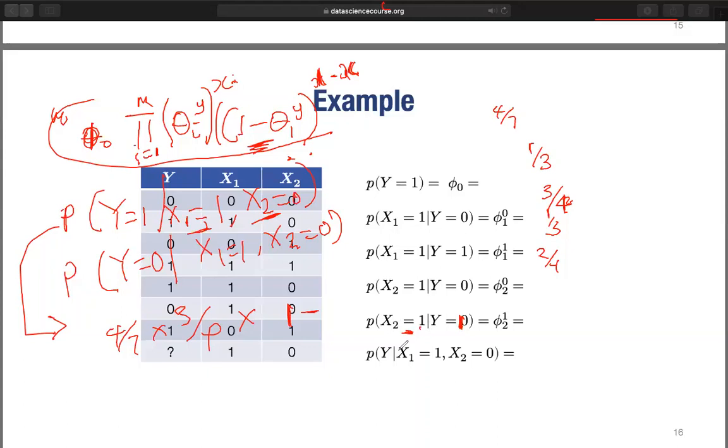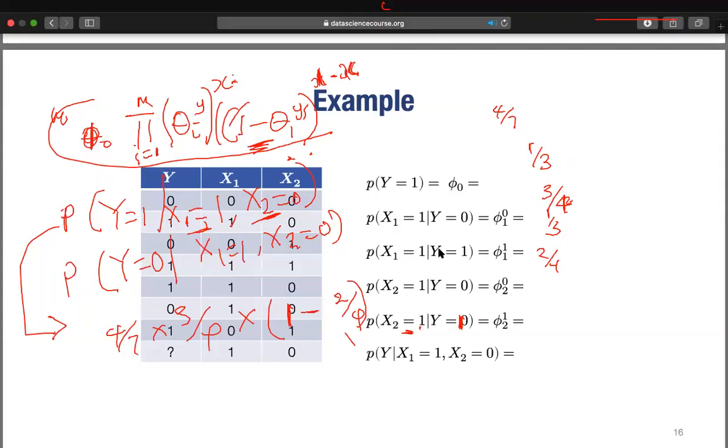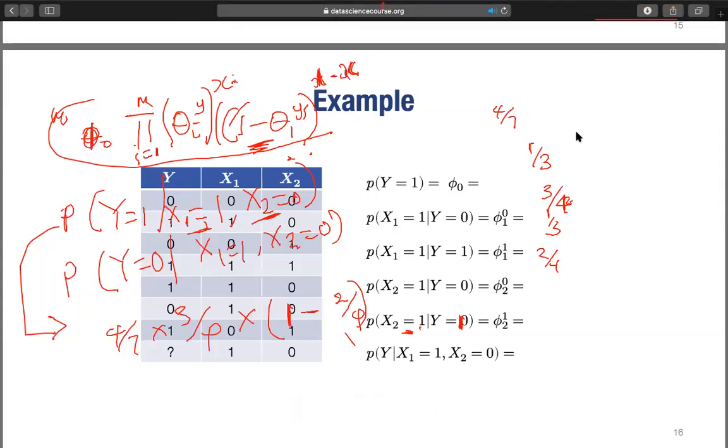And what I'm saying now is that for you to find where x2 is equal to 0, what we would have computed normally is this. But now, since we are saying x2 is equal to 0, x will be 0 here, meaning that this will be 1. What we'll be computing is this here. So we are going to be having 1 minus what we had there, which is 2/4. Do you understand? Is it clear? Yes. Okay.